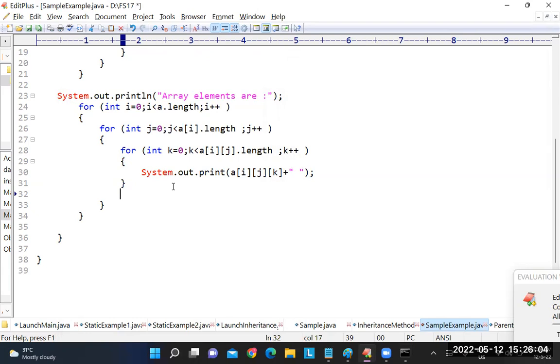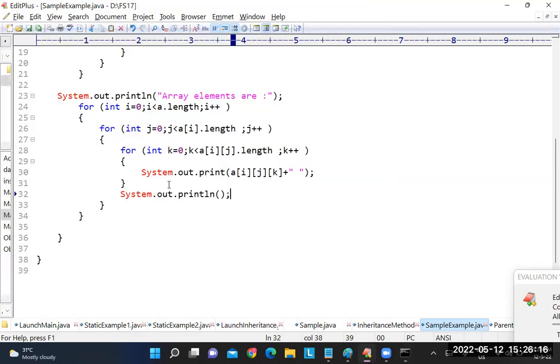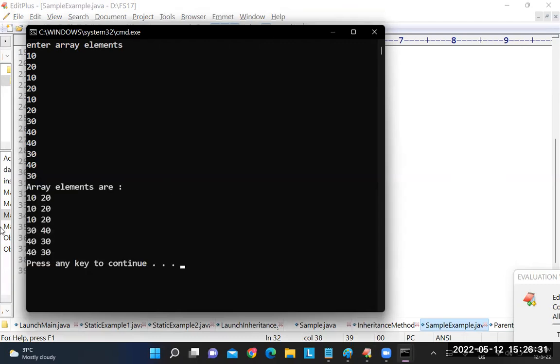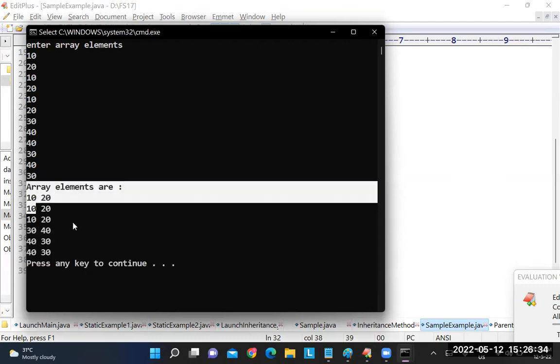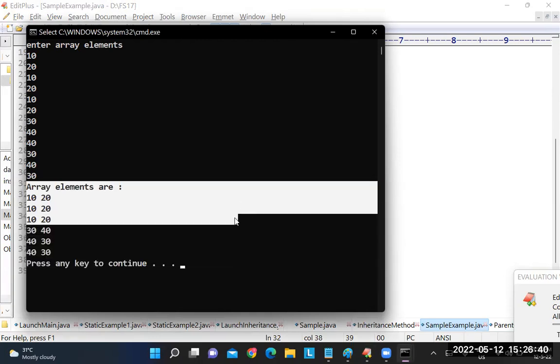if I put println statement after this kth loop, do observe, because I want you people also to try this. So no issues. When I try to execute 10, 20, 10, 20, 10, 20, 30, 40, 30, 40, 30, and 40. Now it is printing, but still there is continuity. I want to know the school difference also. First 3 are school, after that there should be a gap, then it should print the next school details.